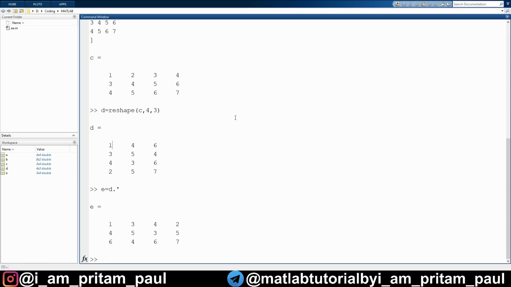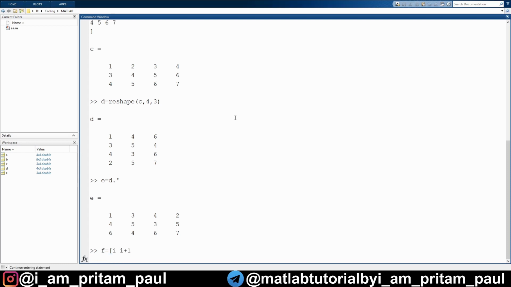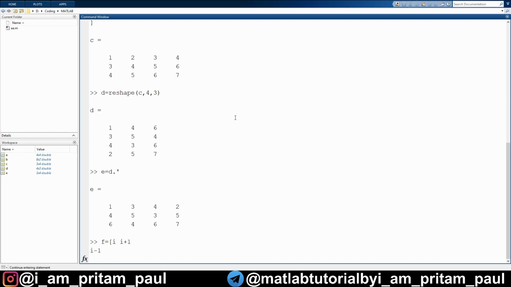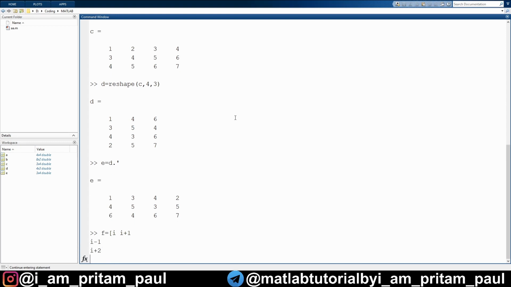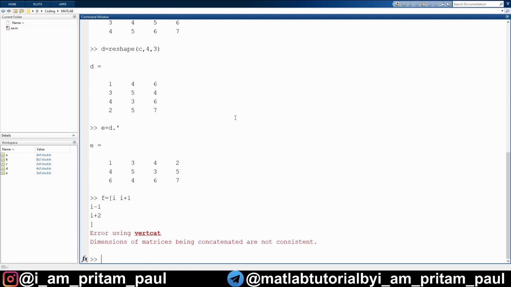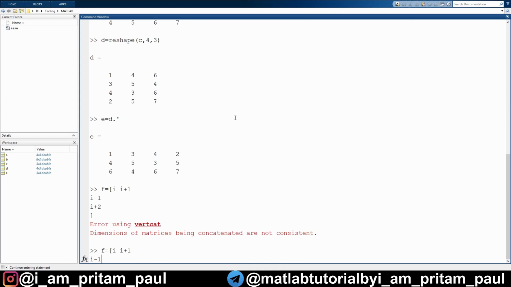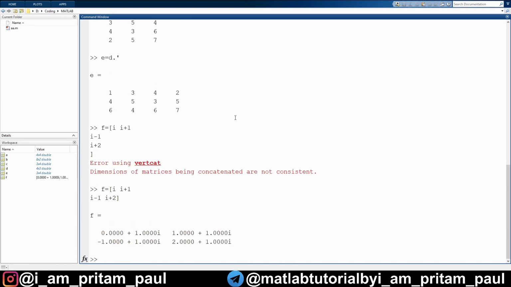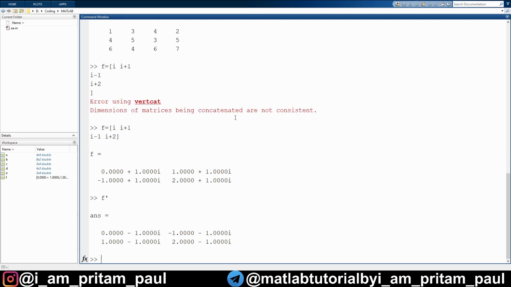A complex matrix is, for example, if I write i, then i plus 1, then i minus 1, then i plus 2, so F is this one. If you want to transpose, then you have to use this one.